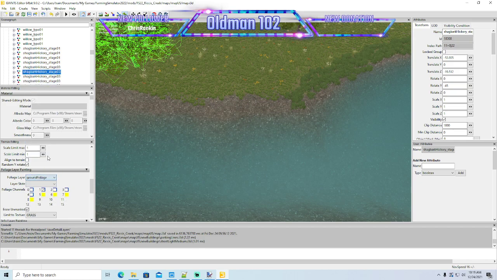So let's go with ground foliage. And crap, now what were we using yesterday? Cover foliage.